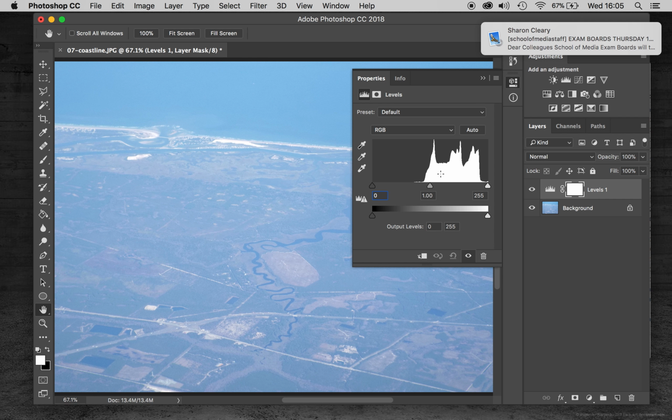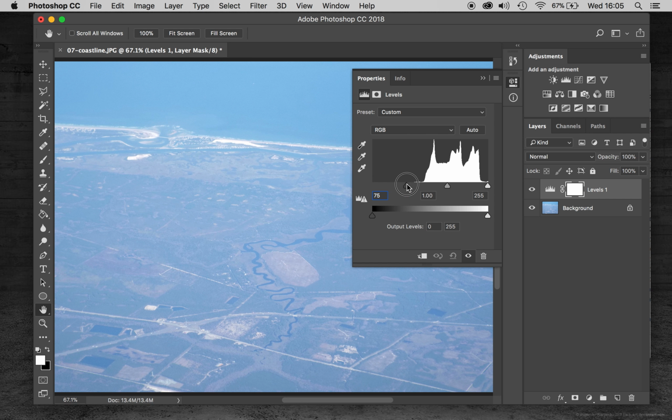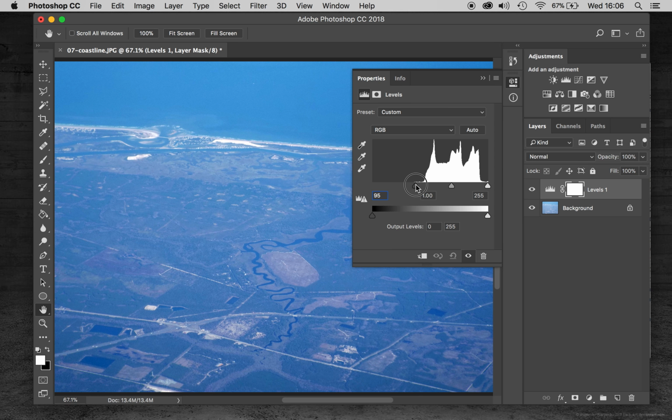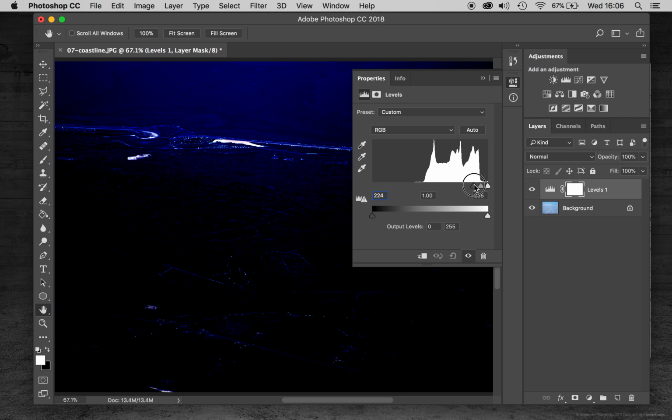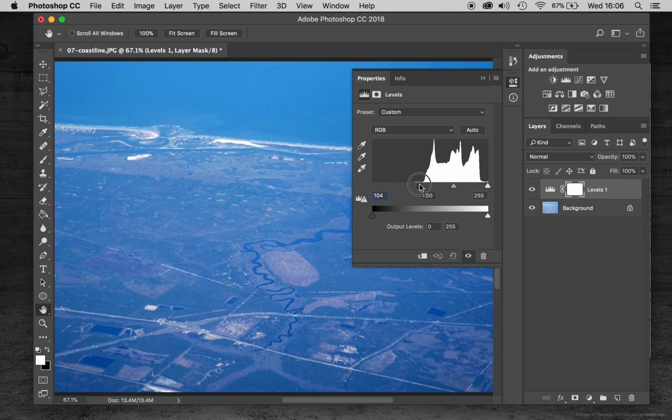Sorry about that interruption. So what I'm going to do is grab that black slider and move it over here to the right until it starts getting to where those pixels appear. Right? You can push it way up here to super high contrast. See, now we've taken out almost all the middle tones. All we've got is blacks and a tiny little bit of whites. But I'm just going to go down here to where it touches the pixels that exist in that image.